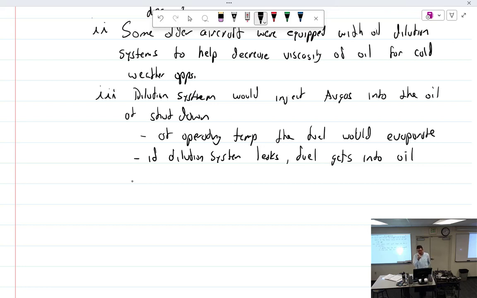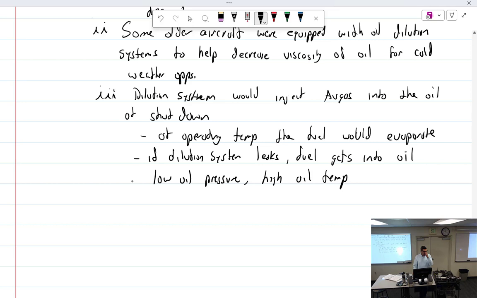So what is that going to ultimately cause if that's constantly leaking while you're flying? Lower viscosity, getting the oil thin, causing low oil pressure. If you have low oil pressure, then that means you're going to have poor lubrication. Poor lubrication means friction, which means what will happen to the oil that is going through there? Temps are going to go high.